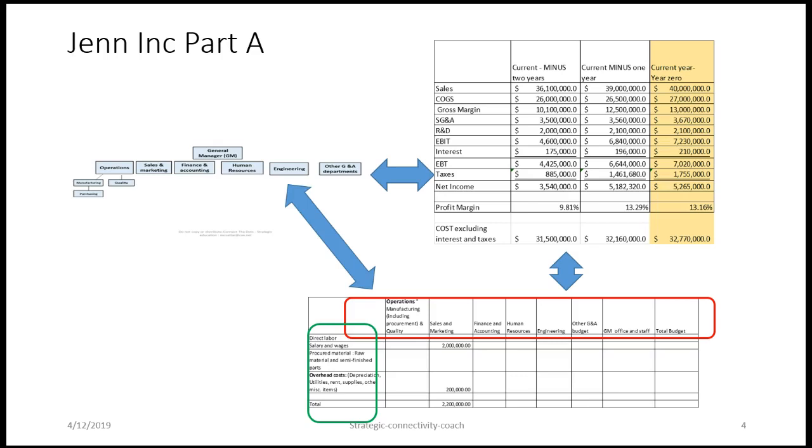So once a company sets the profit targets and they know what sales they can sell, they can then back into and figure out what is going to be the budget for the business, and then they can break it out into the budgets for the specific departments.